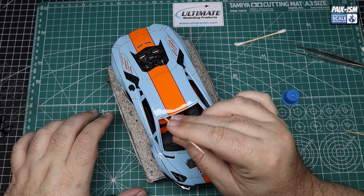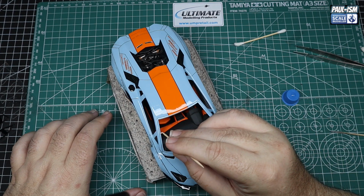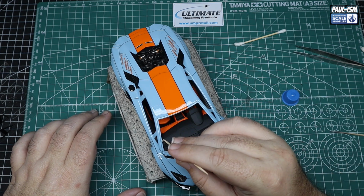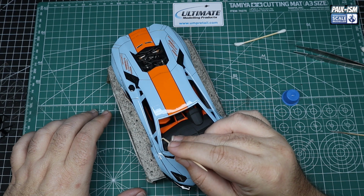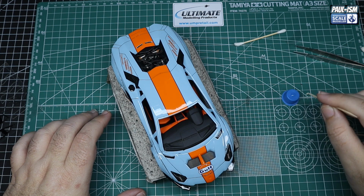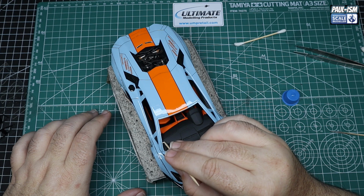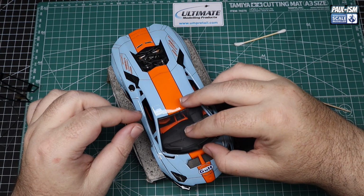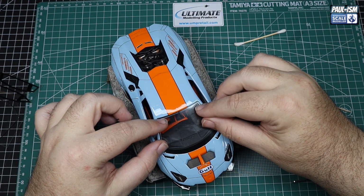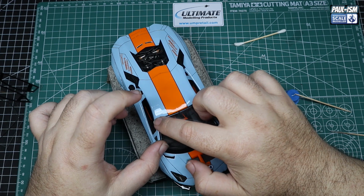Now, onto the windows. So all the rivets are in. They're all done. We've got some Bob Smith's odorless gold black topped super glue, the slightly thinner one. And we're going to go around and put a, not overly generous, but a little bit of a bead of super glue down the left hand side. We're then going to get the screen. And for me, this is the most nerve-wracking part of these kits. It's a very focal point of the car. And if it goes wrong, it's going to go wrong in a big way. So make sure you get the windscreen orientated the correct way. The film should be at the top. So when you take it off the sheet, that's the top. Put it on one side. Make sure you lay it down over to the other to make sure it's all lined up, and then push it down.